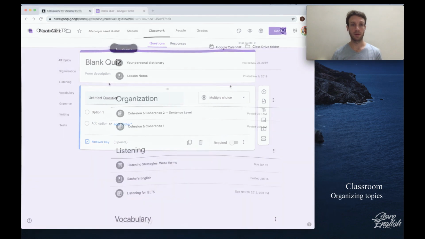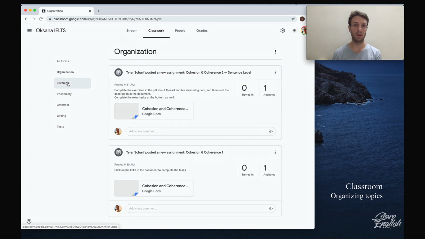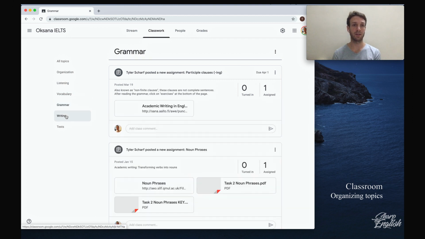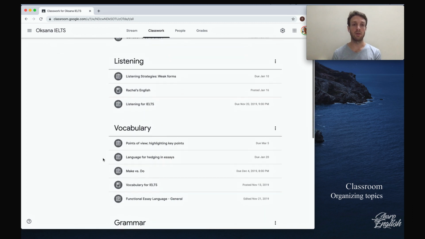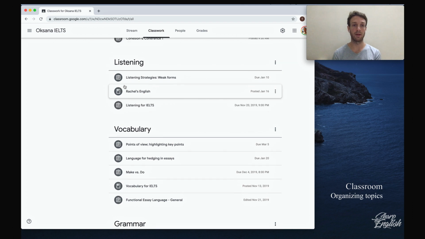Another thing you will notice as you create assignments and quizzes and materials is that everything will be organized by the topic on the side here. So for example, if you have a lot of content and you want to sift through it as quickly as possible, you can select the section. Now, another useful feature here too is that you can drag and drop anywhere.